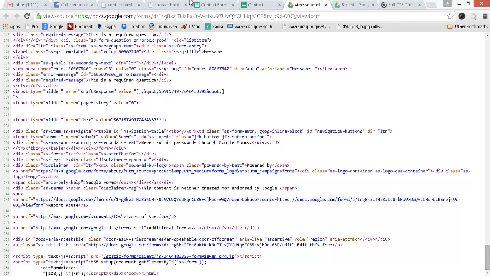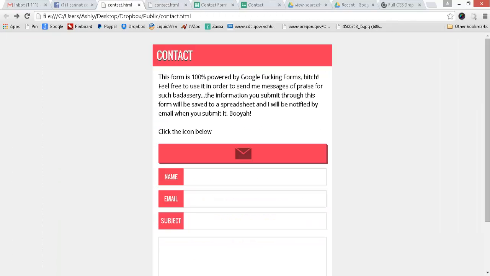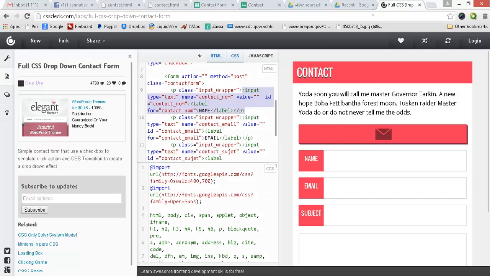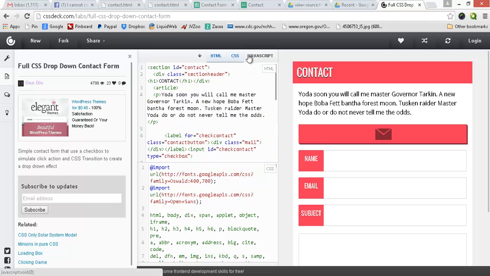So the easiest way to do this is to go to CSS Deck and copy the HTML, the CSS, and the JavaScript so that you have this form. So you recreate this form essentially, and if you're not sure how to do that or how to save an HTML file, then you'll definitely want to click on the link in the description to my other tutorial, which shows you exactly how to do this. This does assume that you have some familiarity with basic HTML files and manipulation.